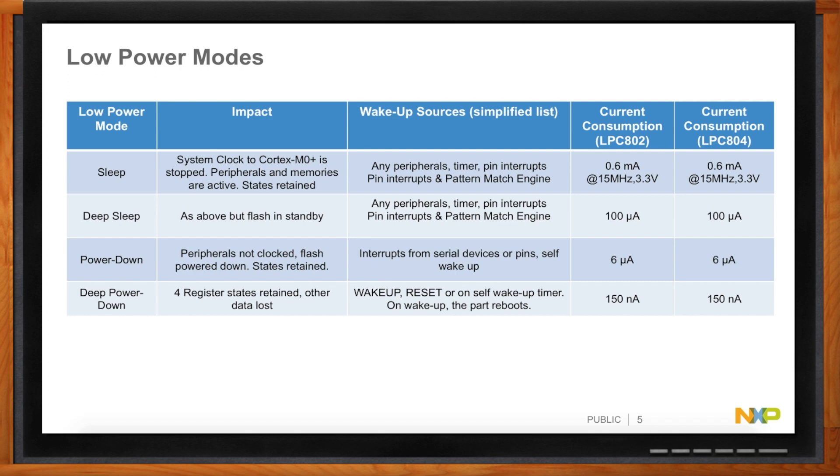You can go through turning off different parts of the system until you get all the way to a very nearly dormant state where the current consumption is extremely low. This is when you set the whole system up, put it in your box, ship it to the customer — it sits on the shelf for years, but the battery is still okay because the current consumption is just so low.